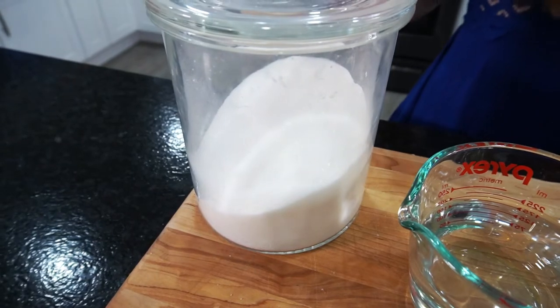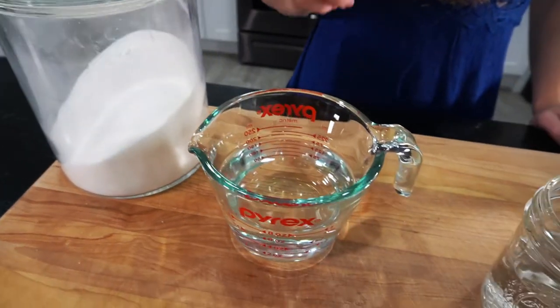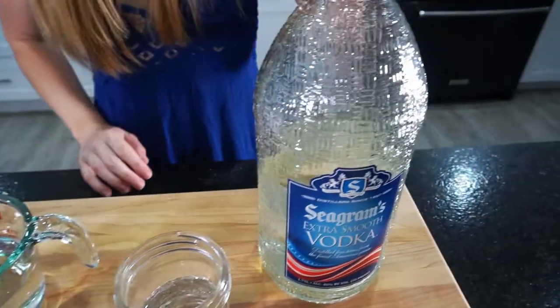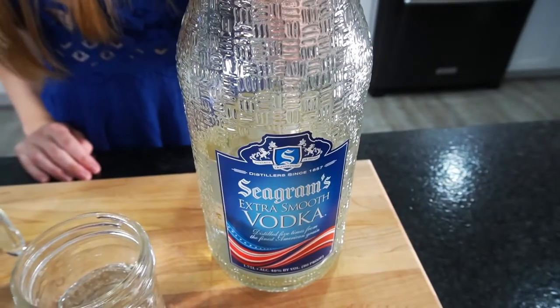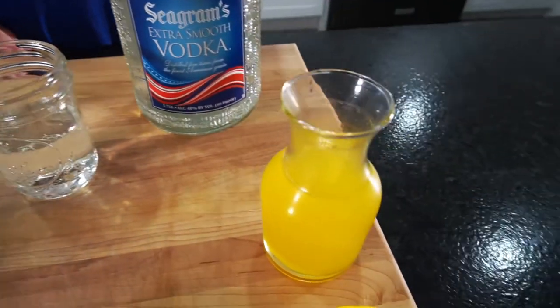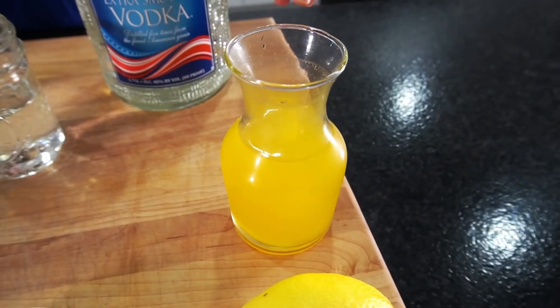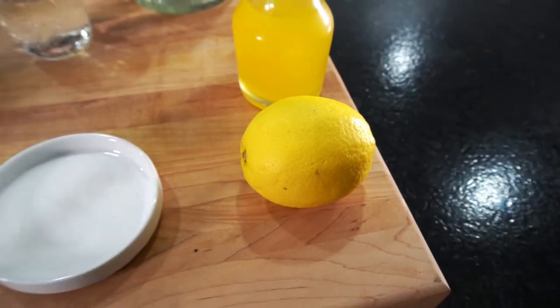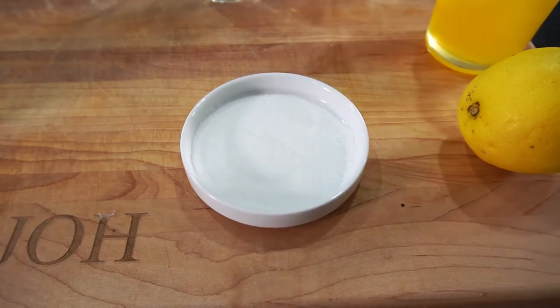For the mango simple syrup, we're going to use 1 cup of sugar, 1 cup of water, 1/2 of a mango. For the cocktail, we'll be using 1.5 ounces of vodka, 2 ounces of water, 1.5 ounces of mango simple syrup, 3/4 of an ounce of lemon juice, and some sugar to coat the rim of our glass.